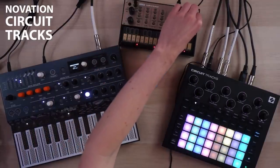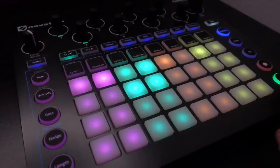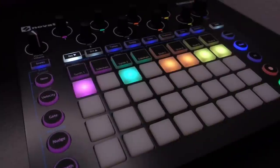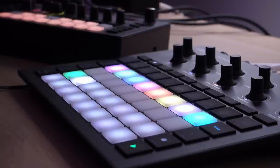Starting with the least expensive and roughly moving my way up to the most expensive. The first device on this list is a staple for this channel, the Novation Circuit Tracks. The Circuit Tracks is the direct follow-up to the original Novation Circuit, which was also a huge staple of this channel, and I used it for a ton of my music production long before Novation ever got in contact with me. The Tracks is basically the better version of that, with all of the firmware updates more tightly integrated and a really intuitive interface and fantastic ability to connect with external gear, which is what you saw in that intro beat I just played. If you want to run a completely DAWless setup with multiple external synthesizers, the Tracks is a great intuitive and relatively inexpensive way to get into that.